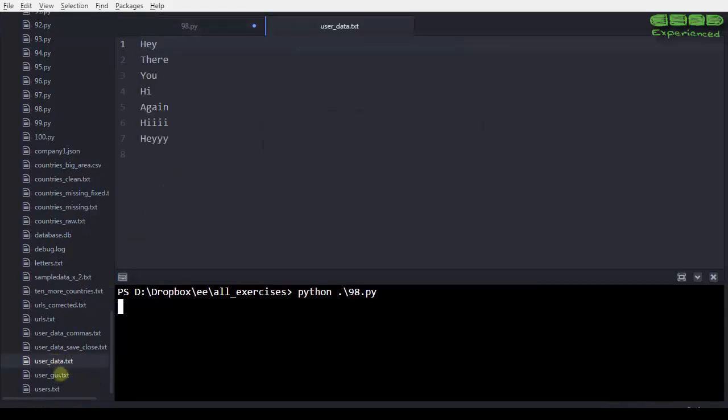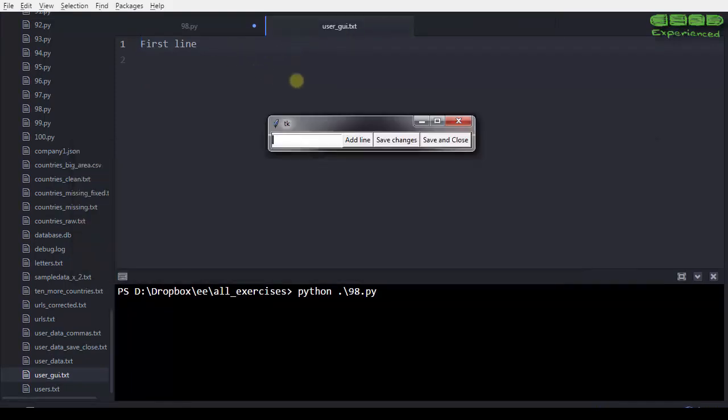create this user.gui file. So this is the first line. Now if the user wants to enter more lines, second line, I have a typo there, add line, third line maybe, add line, save changes, and the lines are added instantly in the text file when the user presses save changes.